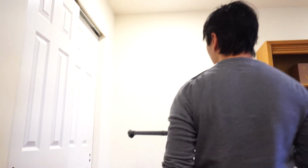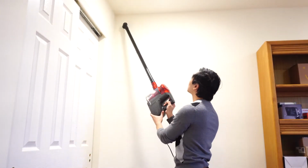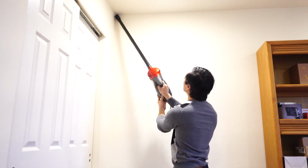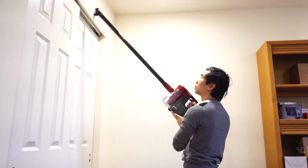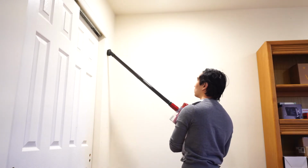The extended tube and lightweight makes this vacuum nice for hard-to-reach places like ceiling corners where cobwebs tend to collect. You can also run it along wall edges and the tops of door jambs where you wouldn't be able to clean with a large floor vacuum.